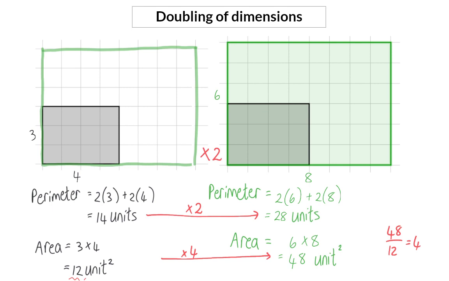This can also be seen on the sketch. Here you can see that 4 of the original rectangles can fit into the new bigger one. So here we saw that when all the dimensions are doubled, the perimeter will also double and the area will become 4 times bigger. This 4 comes from the doubling of the dimensions squared. And the square is because we are busy with area, and area is units squared.